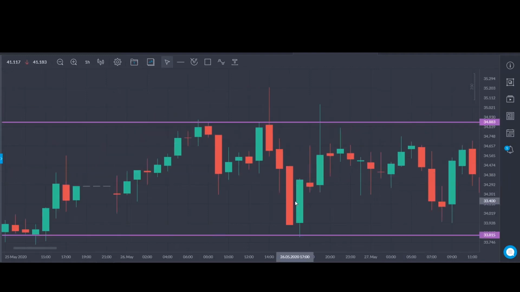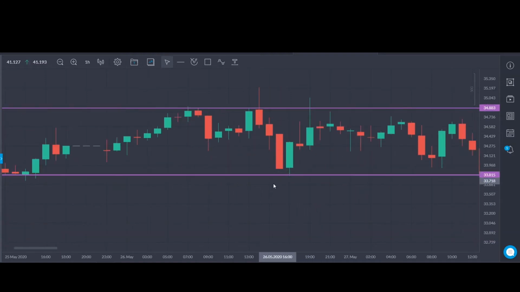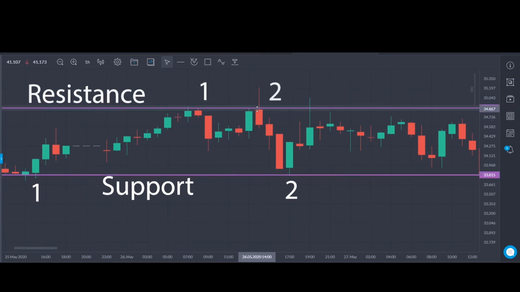Now, let's say I go back and I've seen these support and resistance levels. That's the first one, that's the second one, so that validates my support level, and that's 1, 2. Okay, that validates my resistance level. In another series, we'll talk about breakouts and fake outs and how they work. But as I said, this is the basics that we're talking about.